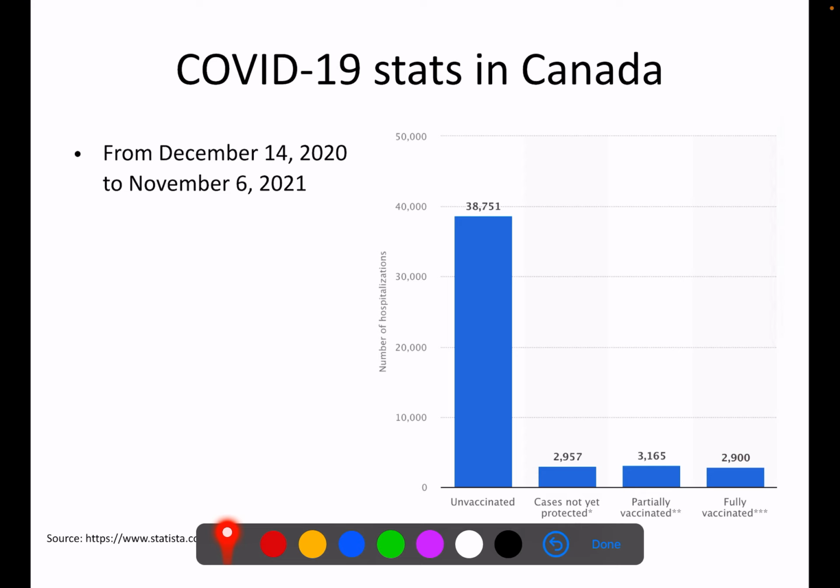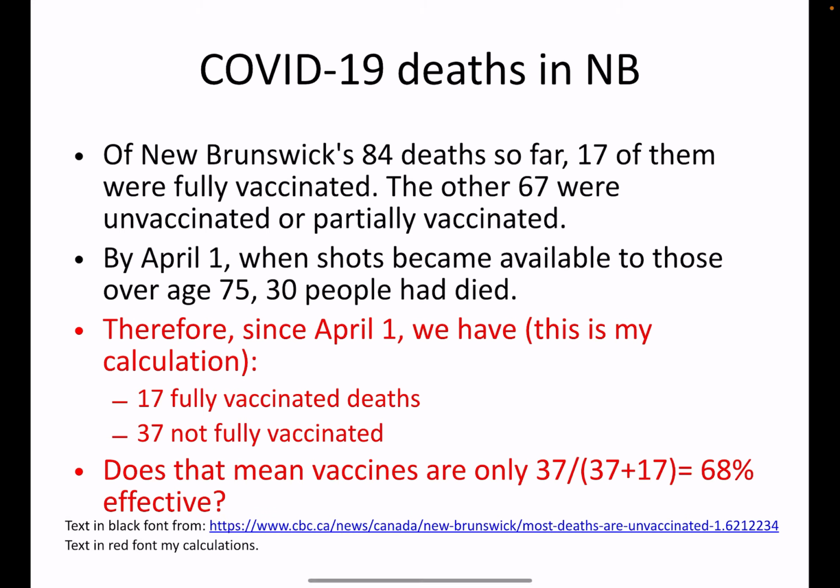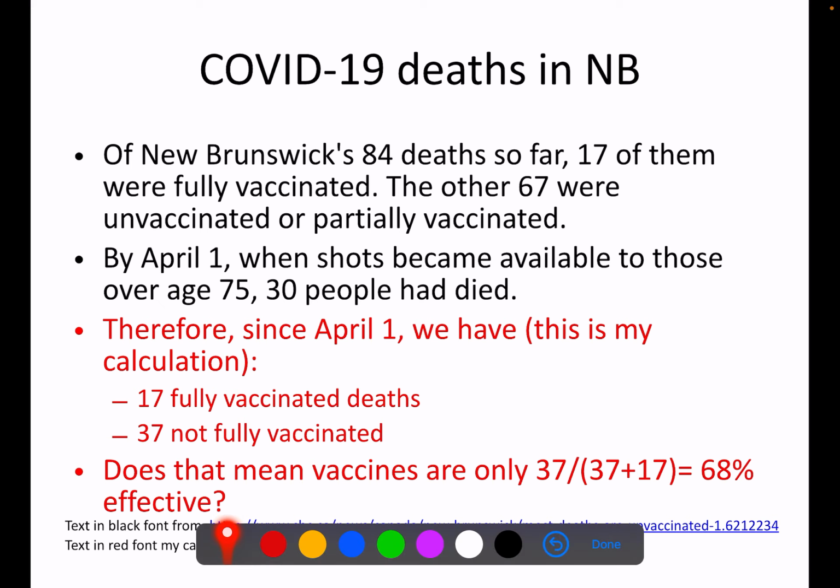And I couldn't actually play with the data, so it doesn't allow you to select the range, right? So to make sure that, for example, you select the range between August of this year and November of this year. So since August, many people have been vaccinated, right? So it doesn't let you do that, right? So instead, I started searching, and I found this article on CBC that I found is the closest thing that I want, right? So the good thing about this article is that it's in New Brunswick, where COVID started, they didn't have any COVID cases for a long time, right? So when there was no vaccine, they didn't have many COVID cases either, right?